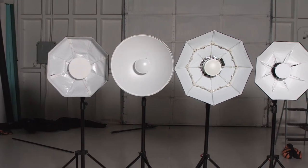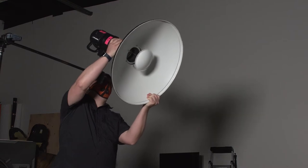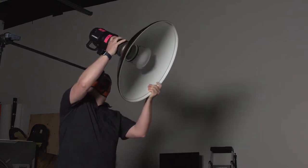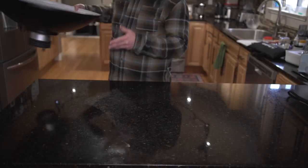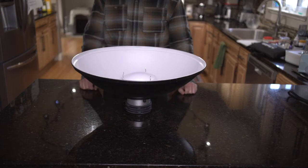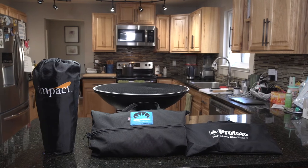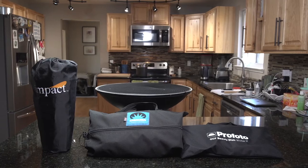If you have worked with portrait lighting at all, you have probably used or at least seen photographers use beauty dishes as lighting modifiers. The beauty dish is a very odd modifier because it's great for headshots and portraits but not really used on group shots. Also, the traditional metal dish is prone to damage when traveling, so while it might be loved by a photographer, it could find itself staying home because of damage it might take in transit. Three of these beauty dishes are collapsible models at different price points, which allows for a beauty dish look without the worry of damage during travel.